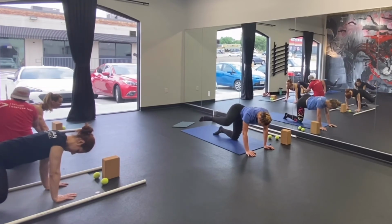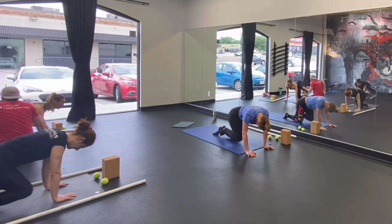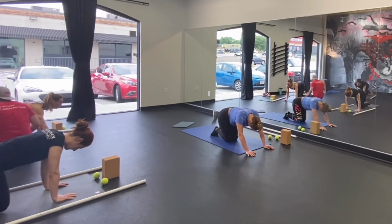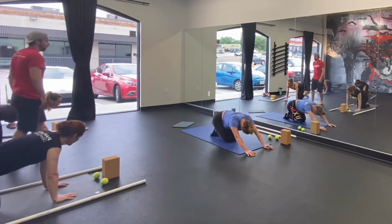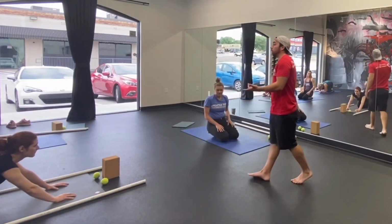And bring the knee into the shoulder slash chest all at the same time. And then let that knee come to the other thigh. You guys can relax for a second. So very different way of moving. So hopefully that made sense.